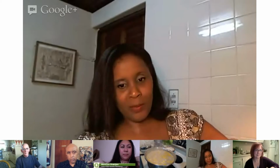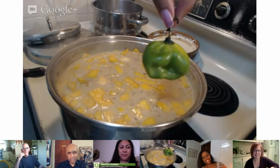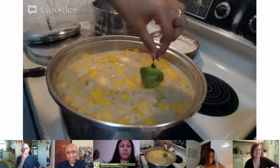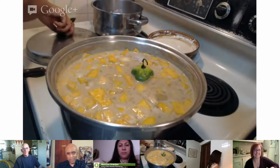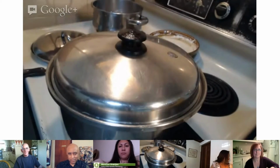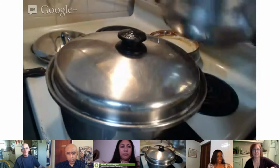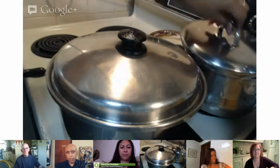So the last thing I'm going to drop in is my Scotch bonnet pepper for that extra heat and that extra floral flavor, which every Trini loves for the most part, I would say. So you just drop that in there and you cover it. I'm going to let that go for pretty close to the end. Then I'll drop in my dumplings. So I'm just going to heat up this burner so I can move it to the back.